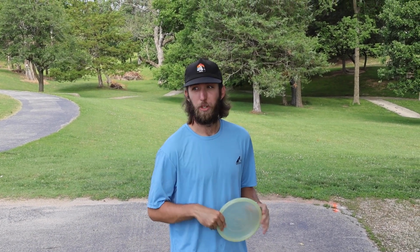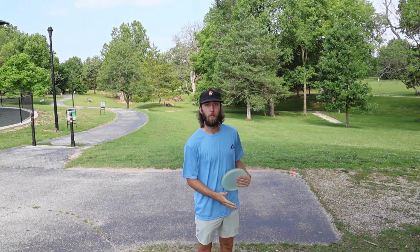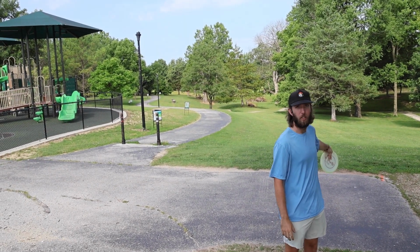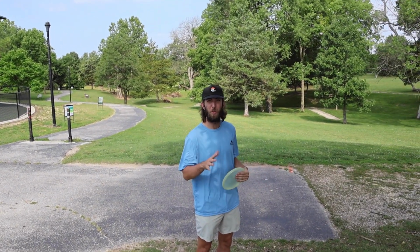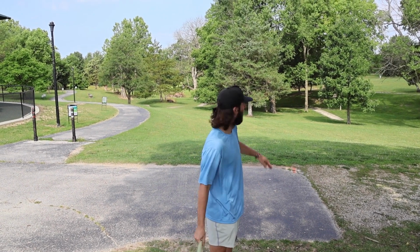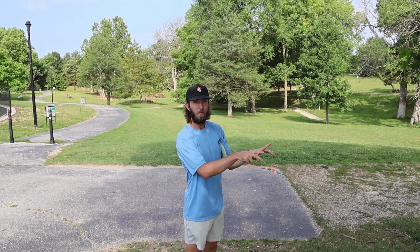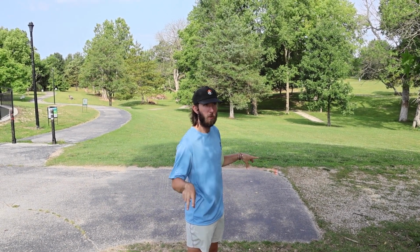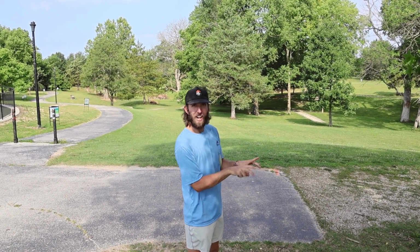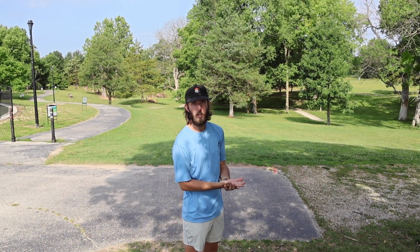Hole 10, the original tee pad is actually right there, but there's people at a public playground, so we moved up a little bit to the league tee pad. It's probably like 220-ish. It's definitely a forehand around all these trees. It's sitting right in like a peninsula, and there's a drainage ditch. Yeah, the drainage ditch, that's OB. You can be on either side, but if you're sitting on the drainage ditch, OB.